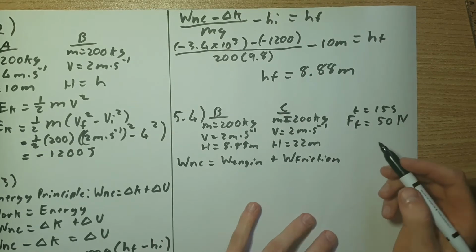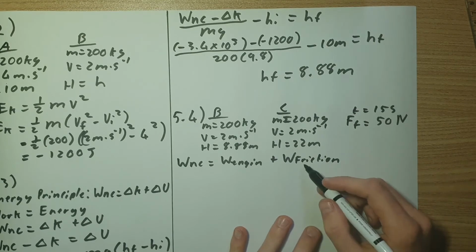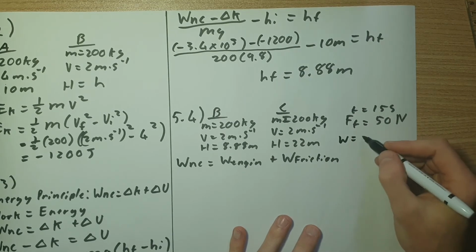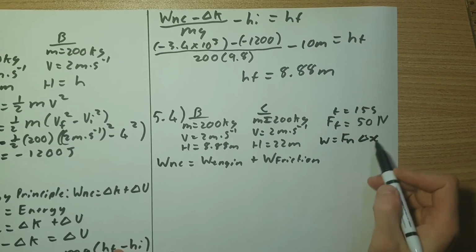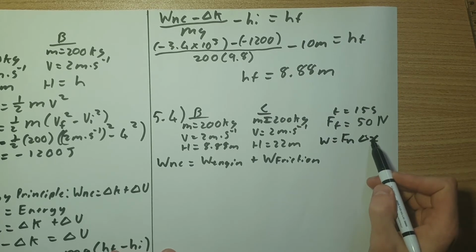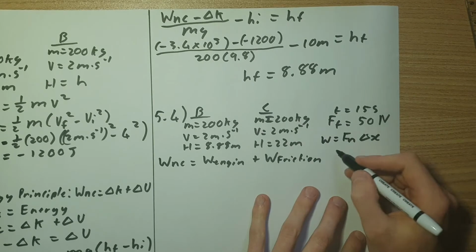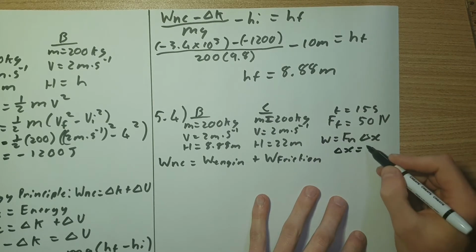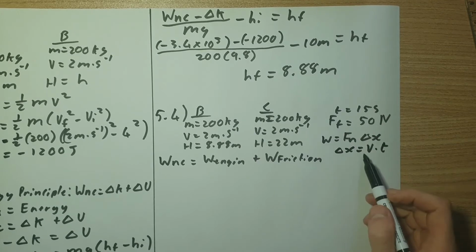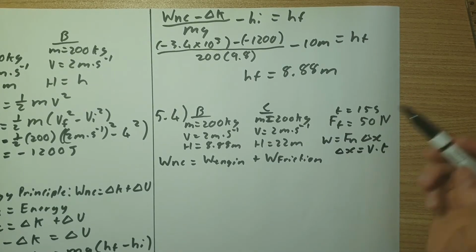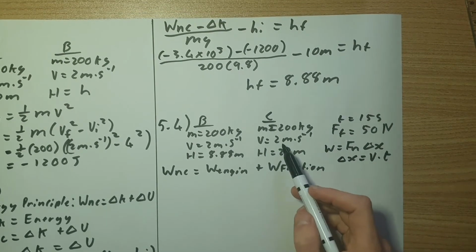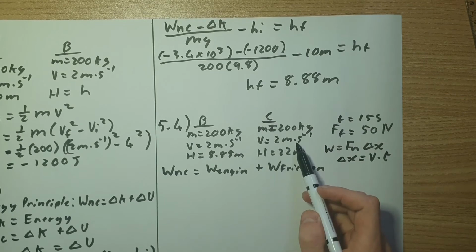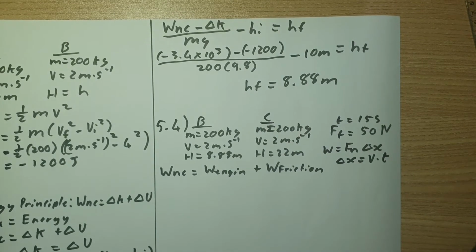Also, just note quickly that for the work of friction, remember, work is equal to F net delta x, over a given or change in distance. But remember, change in distance can be calculated from velocity. So remember, delta x equals velocity times time. That's why they've given us 15 seconds and a constant velocity of 2 meters per second. Now because my speed is constant velocity, there's no change in velocity, therefore there's no change in kinetic energy.